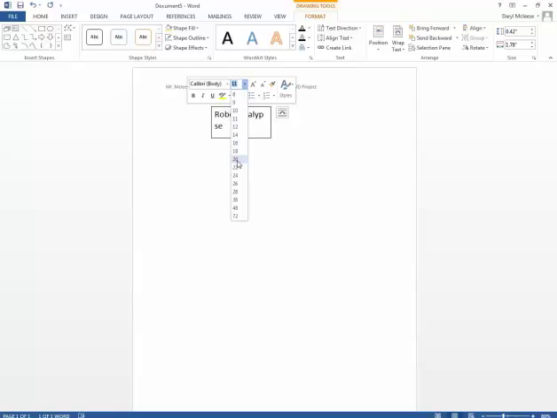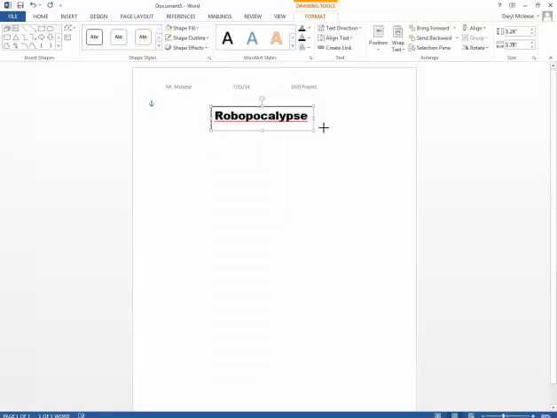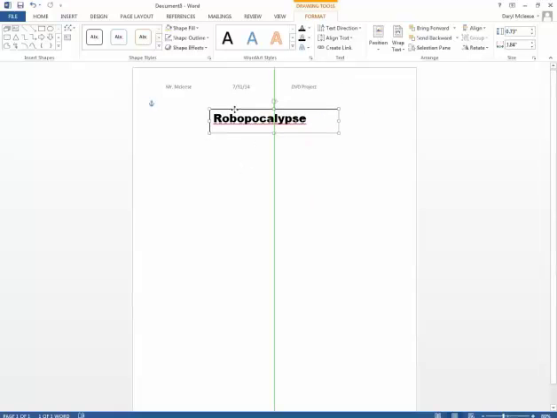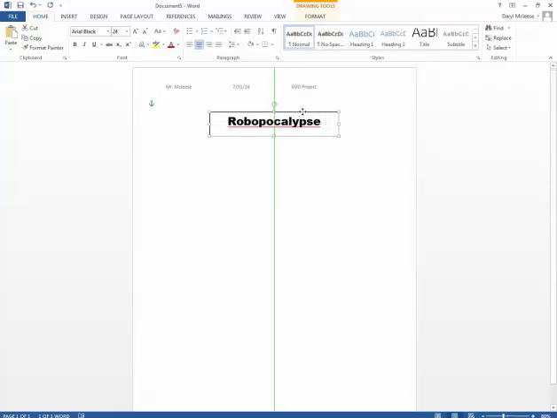It's up to you. This is going to be the title, so I'm going to make it a little bit larger. You can change the font style now or later. Okay, so this is going to be my title. And obviously it's got the red line because it is a proper noun. I also want to center that. You don't have to do that yet. Okay, so this is kind of what I'm looking at.